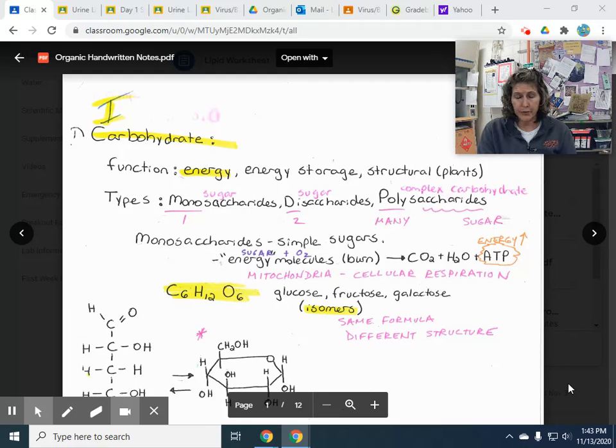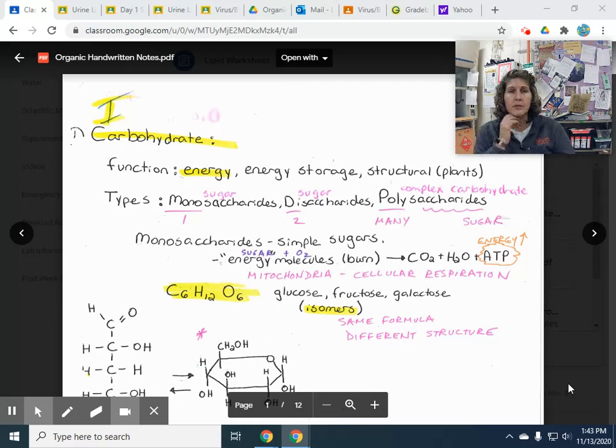Also, a lot of your pictures for your flashcards. If you can't find them, or you're not quite sure of the pictures that I'm looking for, or if you think the structures you have are too intense or too much, because a lot of you will type them in online and it will give you the hardest ones that you could possibly think of. You'll see some of them throughout here as well. So once again, write down questions, ask them in class. Please, please, please ask them in class so that we can go through them.